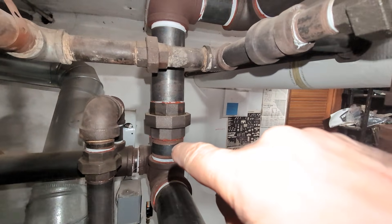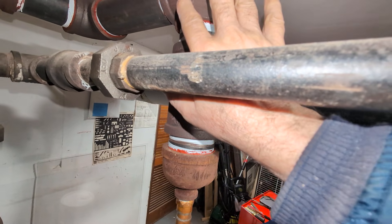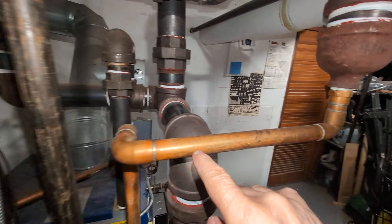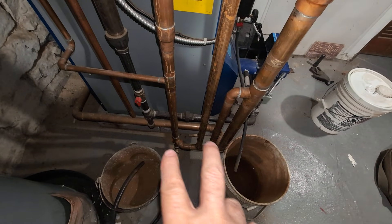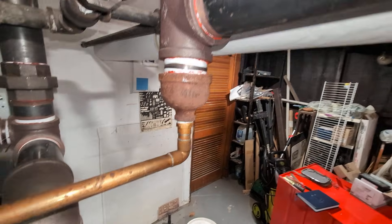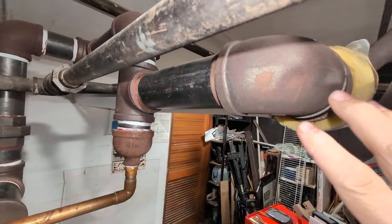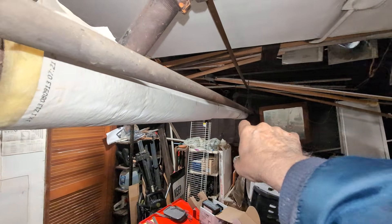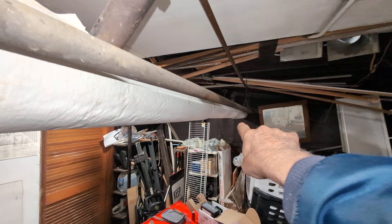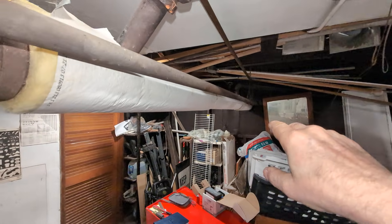Let's follow the steam again. Coming up here, across, and down to this T. The steam is coming here; any water in this area is directed to this drip, which is then sent down to the less-than-one-foot wet return and back to the aforementioned Harford Loop. So the driest steam possible is sent on this counterflow main — it's a very large three-inch main. It goes along through there and back into the basement. The steam is moving in one direction, the air in the other, and we've got a Gorton tree in the back to let the air out as quickly as possible at the lowest pressure possible.